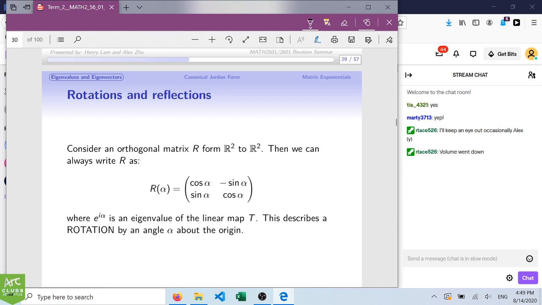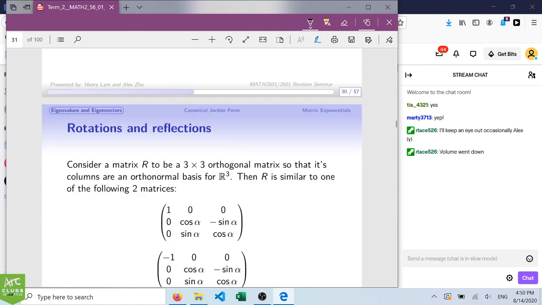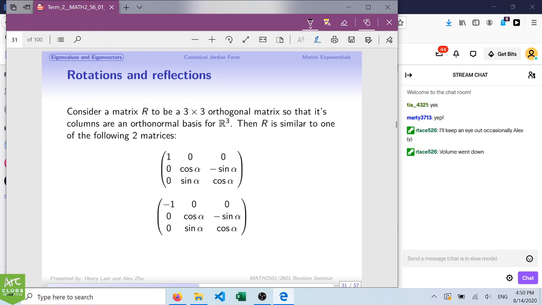This is pretty much like a property that you can use because it's essentially representing a rotation by angle alpha. All right, and because it's orthogonal, you remember this cos squared plus sine squared equals 1, length 1, length 1, and then also each of them has dot product of 0. So this represents a rotation. And for a 3D matrix, the orthogonal matrix is going to look like this. So you can always transform it into this if it's orthogonal.